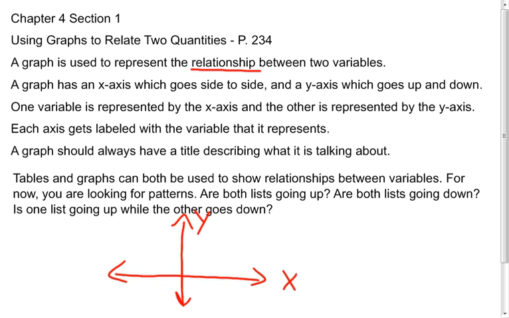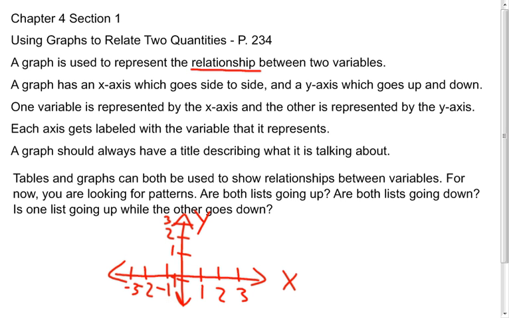Now, in the last chapter, we graphed things on number lines. Well, really, the x and y-axis are just two different number lines. The x-axis is the number line that we usually use because it goes side to side. And so it's got like -1, -2, -3. And on the other side it has 1, 2, and 3. Okay? So the x-axis is just a number line. The y-axis is also a number line, but instead of going side to side, it goes up and down. So its numbers go 1, 2, 3, and -1, and I ran out of space going down.